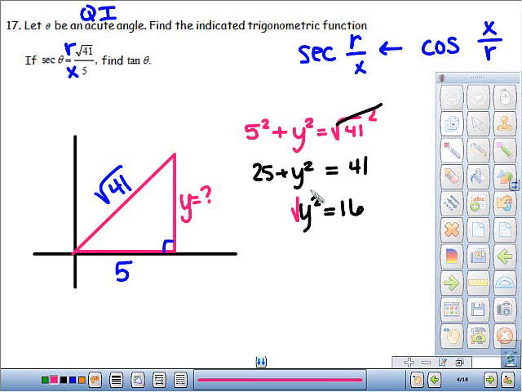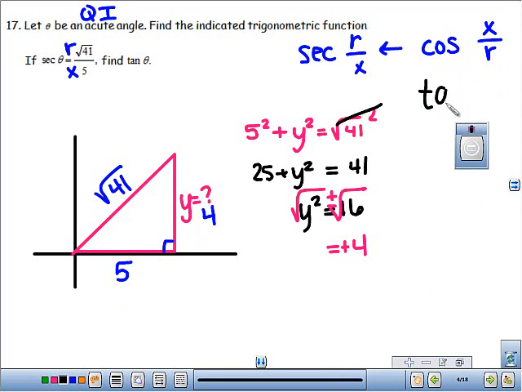Now when you take the square root, again, I've told you over and over, don't forget your plus and minus when taking square roots. The quadrant is going to tell you if you're using the positive or negative. Where in quadrant 1, everything is positive, the y, and the x. So we want the positive square root of 16, which is a positive 4. So y will be 4. And now they're asking for tangent, and you should know by now again, tangent is y over x. So 4 over 5.